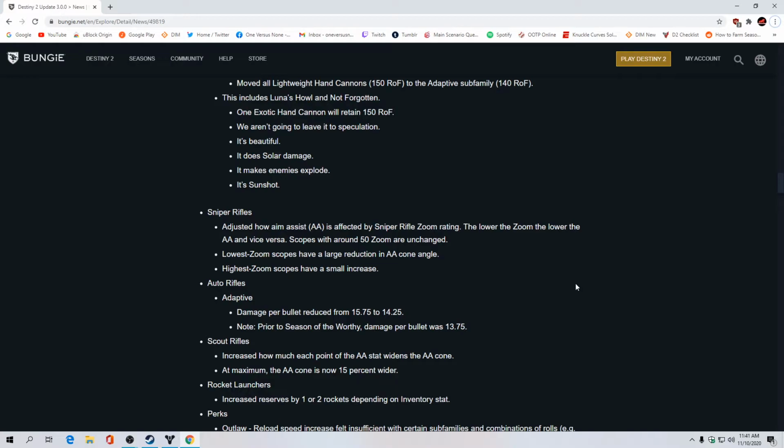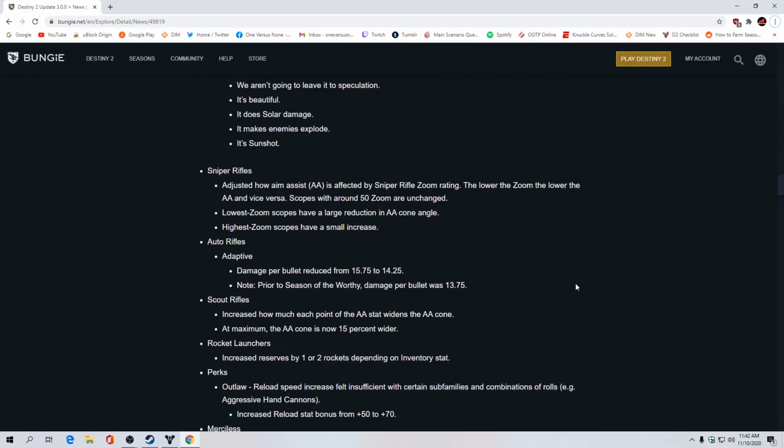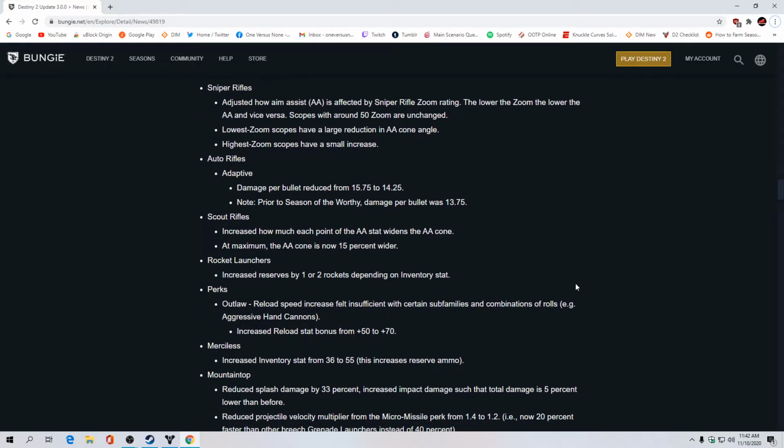One exotic hand cannon will retain 150 rate of fire. We aren't going to leave that to speculation. It's beautiful. It does solar damage. It makes enemies explode. It's Sunshot.